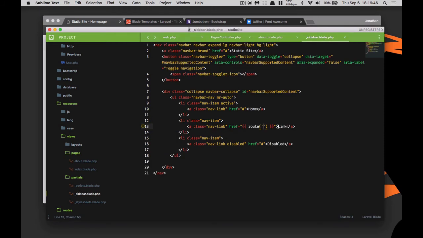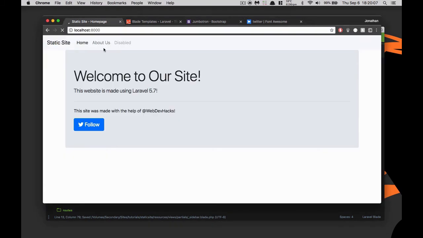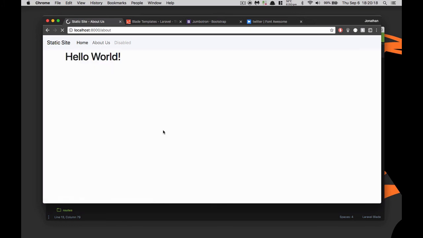So inside of here, which is an anchor tag, inside of the href, we're going to give the href the pages.about URL. And we'll just put about us as the link, and we'll save it. We'll refresh. Now this is changed to about us, and if you look down at the bottom left-hand corner of the Google Chrome window, you'll see localhost port 8000/about.